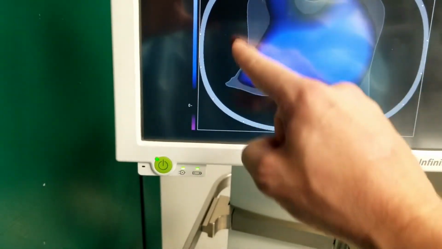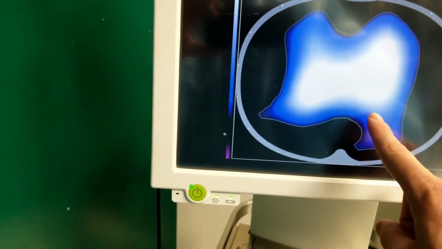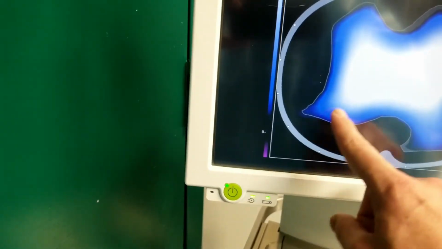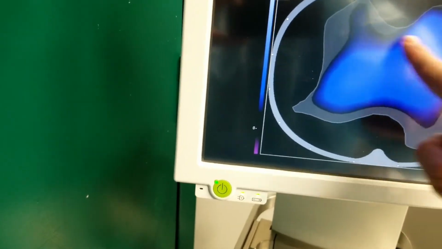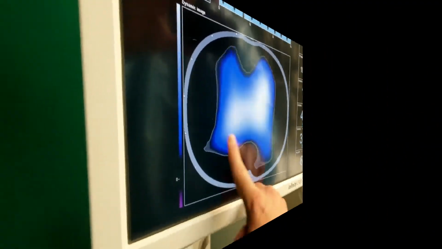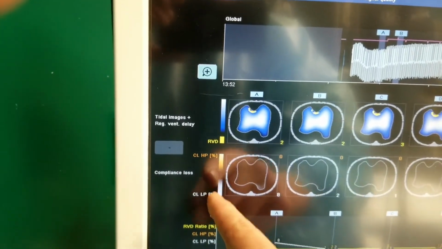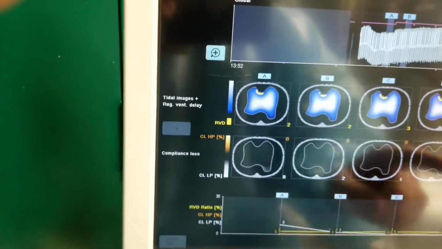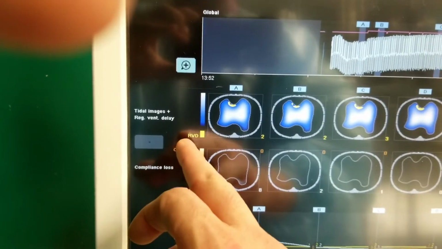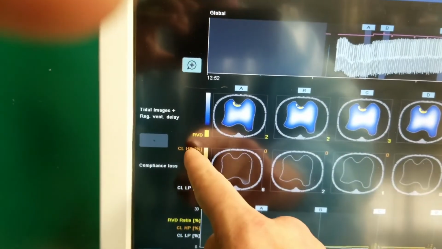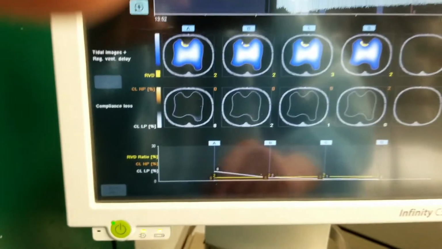It seems to be centered in the ventral and mid dorsal regions. Hopefully we're going to start seeing this area maybe open up after some time, and then that'll probably also shift the white into a bigger loop. That's my hope. I'm hoping the other one just gives compliance win in blue and compliance loss in orange, and it'll pop up regionally. This is another angle of looking at it. The compliance loss, high part, compliance loss, low part. So here it'll turn orange if you're losing compliance in an area, which is possible over distension.